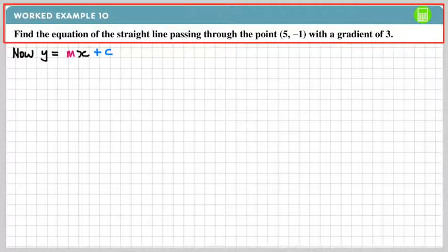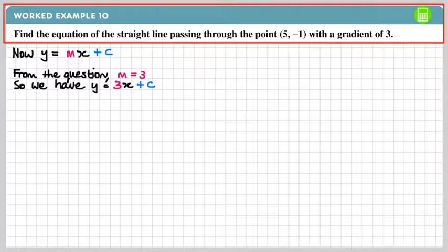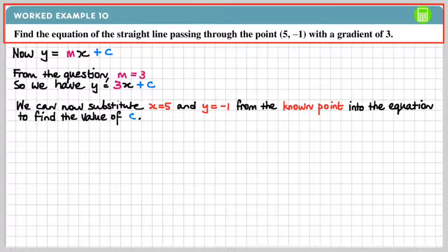Let me show you. Here's y equals mx plus c. Now, m is 3, no problem. So put that into the jigsaw, right? One piece already put into the jigsaw. This is the only piece missing. And we can plug this known point in here. This value of x is 5. This value of y is minus 1. That point there would be 5, and that point there would be minus 1. And this little baby here can't hide from us anymore. There it is, yes. So there we go.